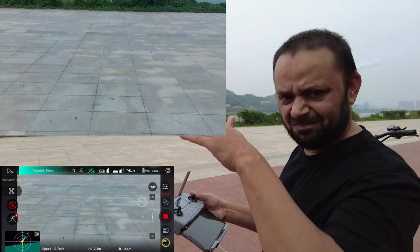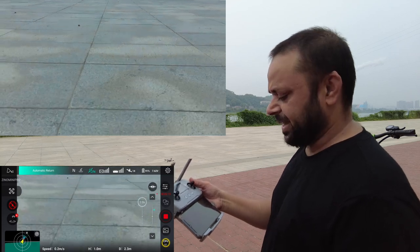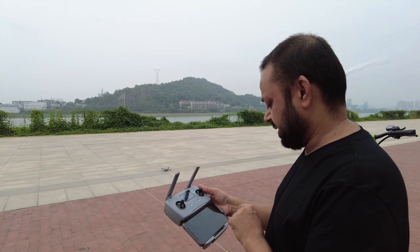I saw a gimbal tilt. Probably I tilted too much because of the wind. Okay, so it's landed and let me stop recording.